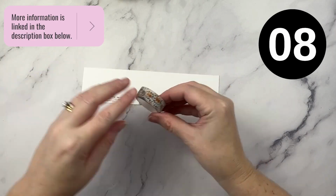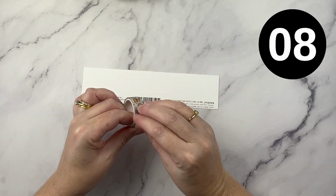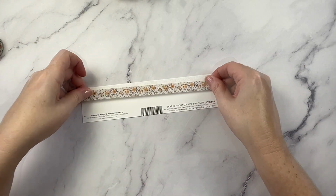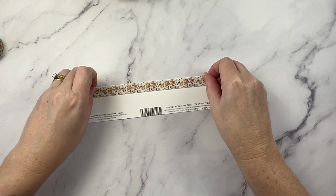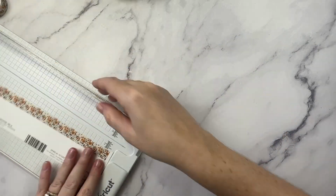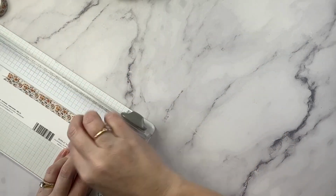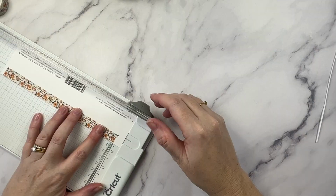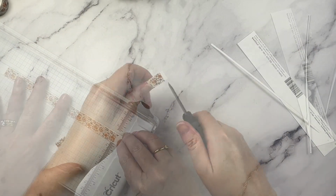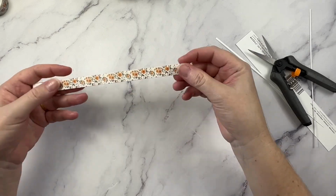Idea number 8 is my absolute favorite, and if you have a bunch of washi tape in your stash, you're gonna love this. If any of your tapes are losing their stick, you can save them by adding them onto white paper strips. You can even save the ones that are long gone, those that are not sticky at all anymore. Just glue them onto your white paper strip.